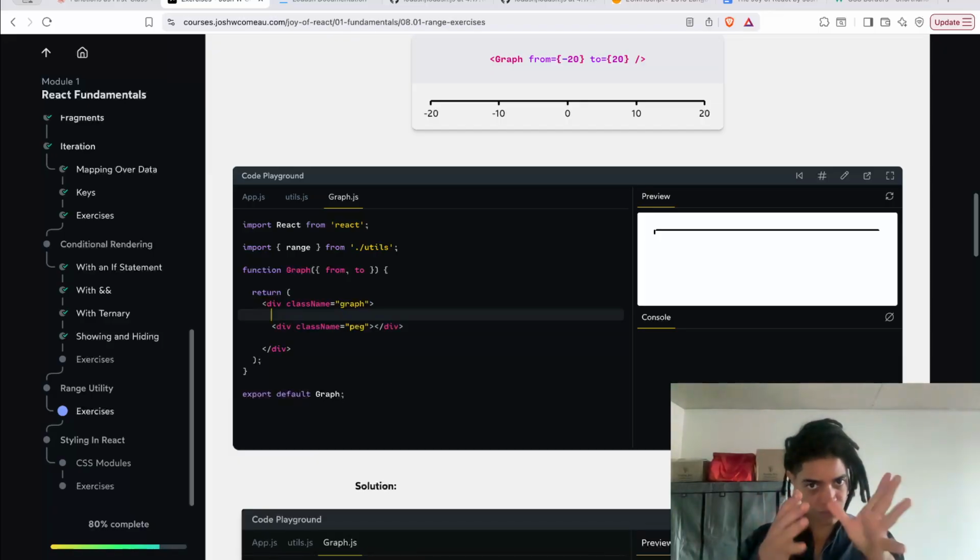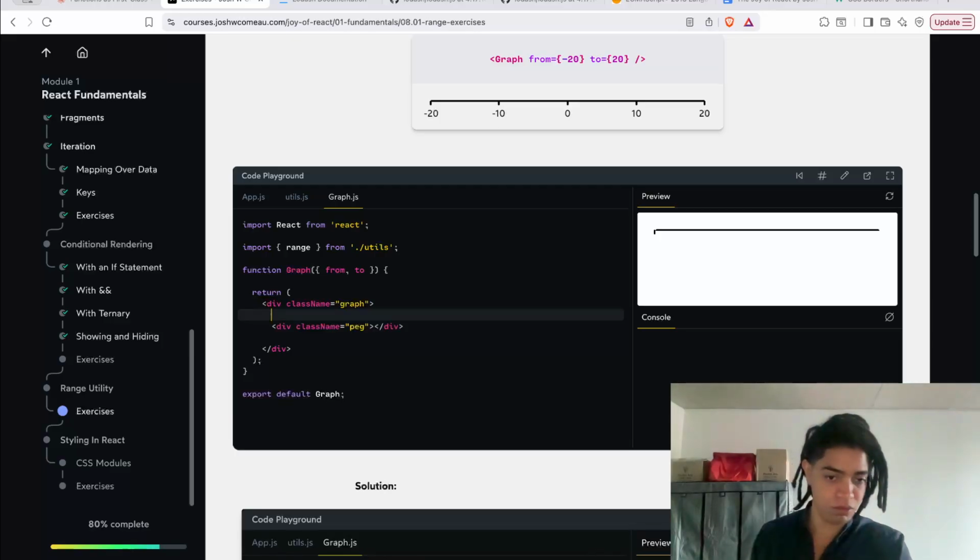So this is the range function, the start and the end, or the from and the to. This will be the step, like 10, and I want you to render each one of those elements because it's going to give us a collection that already has those values in there.